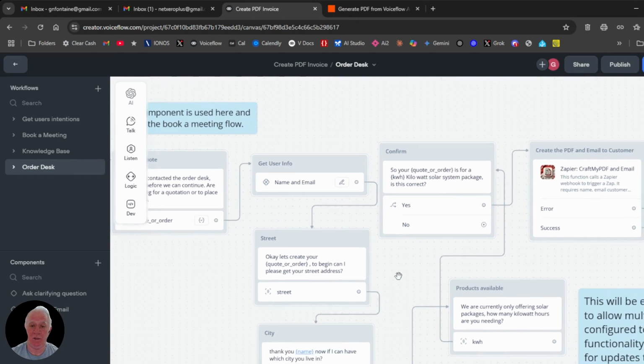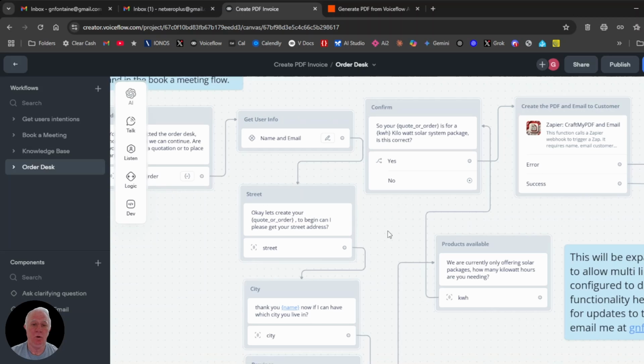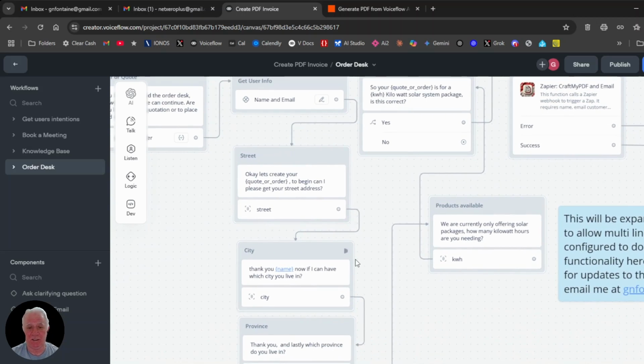So once I've collected that email and the username, then we go ahead and collect the user's address, city, province, all their address information. I did it in a step-by-step process here instead of trying to capture it all at once, just to help not get too many errors. In the future, if I can make it good and solid, I can just let the users spit out their whole address information, and just tell them, okay, include your street, your complete mailing address, and then just capture it there. That's something I'll be working on more in the future.